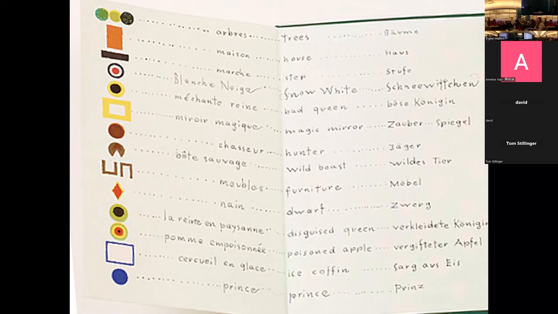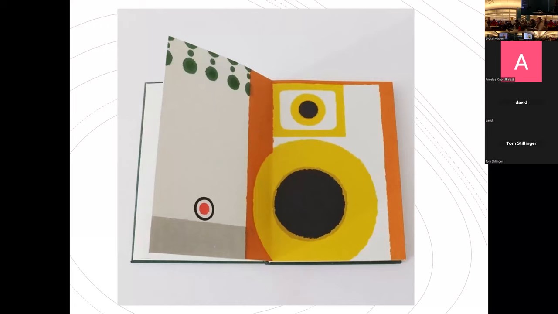And even if you didn't have that key, I would imagine that you might be able to intuit what is happening in this moment. Here is this giant, ominous eyeball-looking thing replicated in a mirror-like surface. And to the left is a more vulnerable object, the circle of Snow White. And what you have here, what do you think?